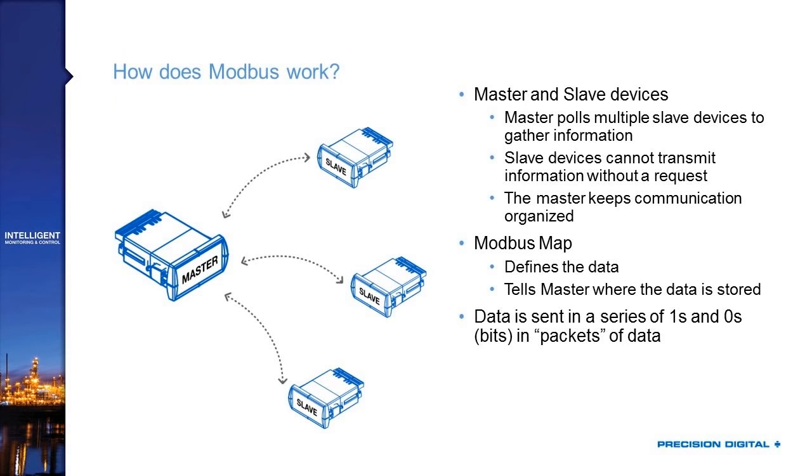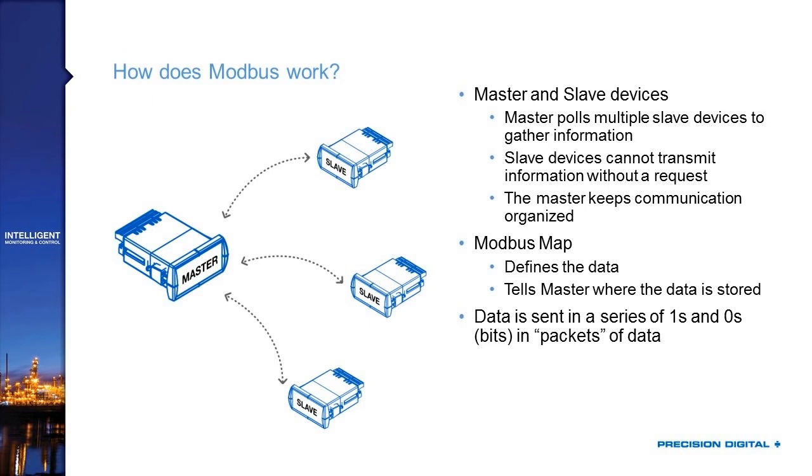And when my Modbus master receives that, it's going to execute its next command. It's going to say, okay, address 5, give me some address value, and it's going to have that sent back. Or it could say, device 6, I want you to write this data into your memory register, and it's going to give it the register to write the data to. So the Modbus master is going to control all of that back and forth communication. All of the communication is going to go through it, and it's going to tell all those slave devices when it's going to talk.